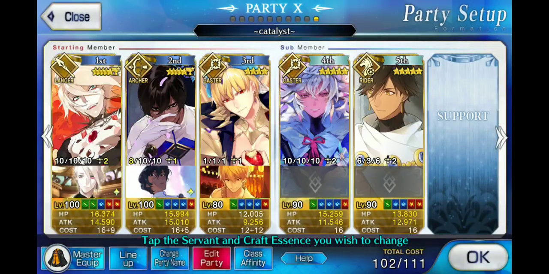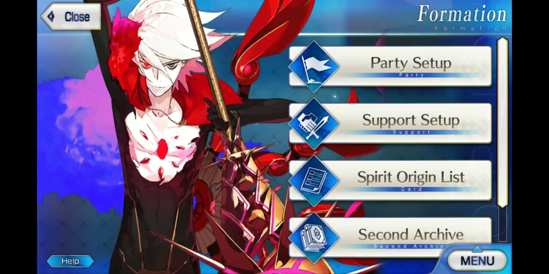So before we begin, I'd like to show you my Catalyst party. At first I wasn't sure how to put together a Catalyst, then I remembered she has a special rate up against certain male servants, so I decided to put up some of my favorites, so hopefully they'll be able to help me summon her.